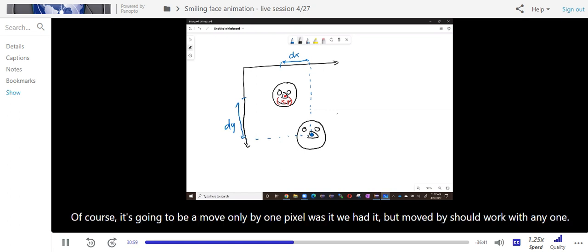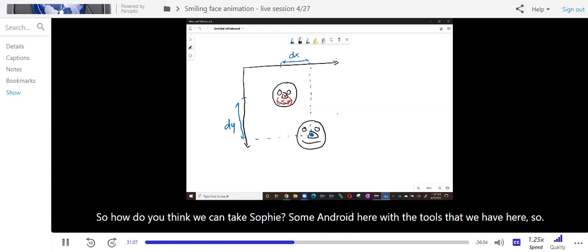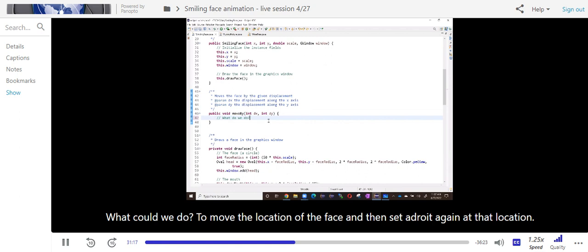Of course, it's going to be moved only by 1 pixel the way we had it, but moveBy should work with any dx and any dy. So how do you think we can take the face and draw it here with the tools that we have? What could we do to move the location of the face and then draw it again at that location?